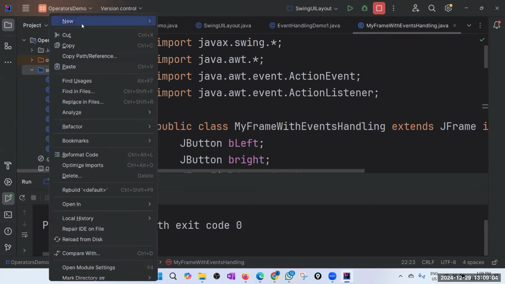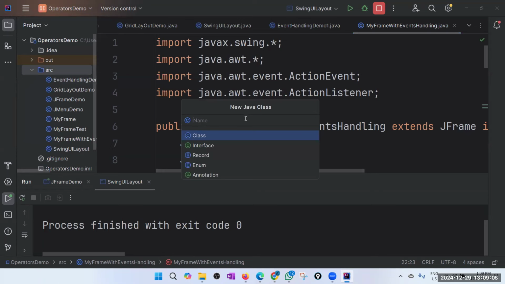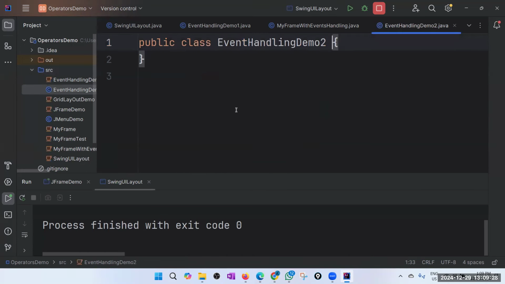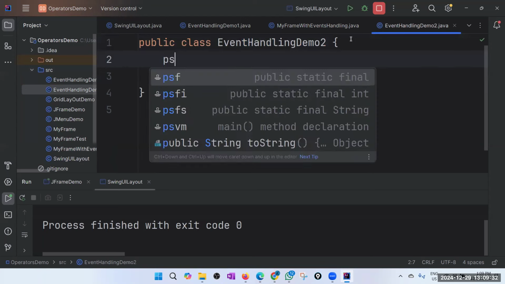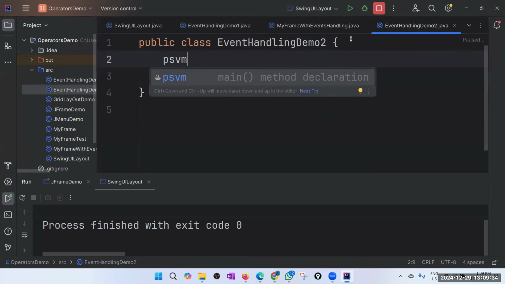So I'll create a simple class. Or I will just create a normal class. I will call it EventHandlingDemo2. Right, I will make it very simple. In the main method, I'm not going to create even my own JFrame class.